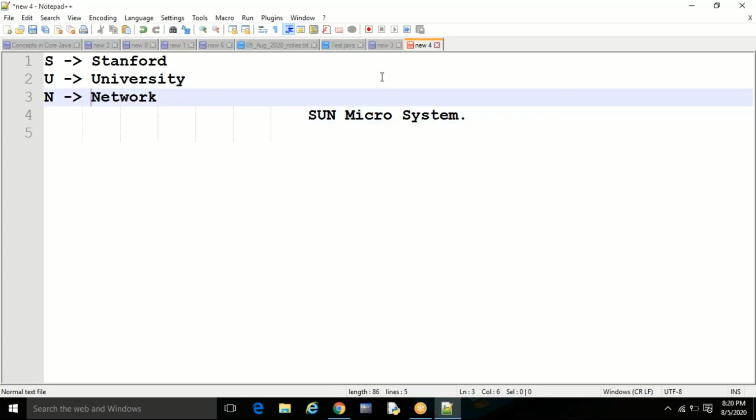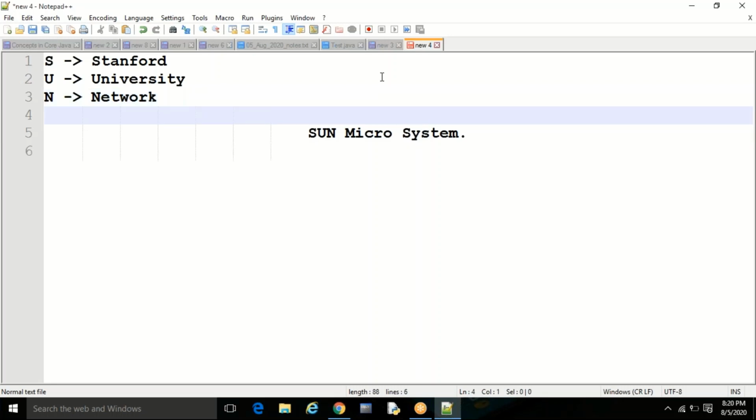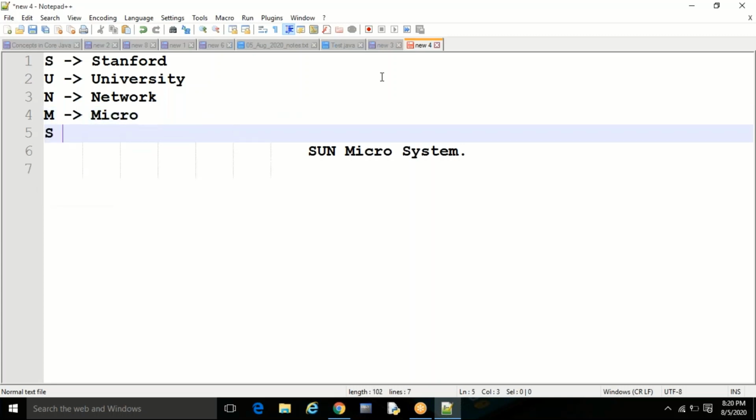M stands for Micro, S stands for Systems. So instead of calling Stanford University Network Microsystems, simply you call it Sun Microsystem.